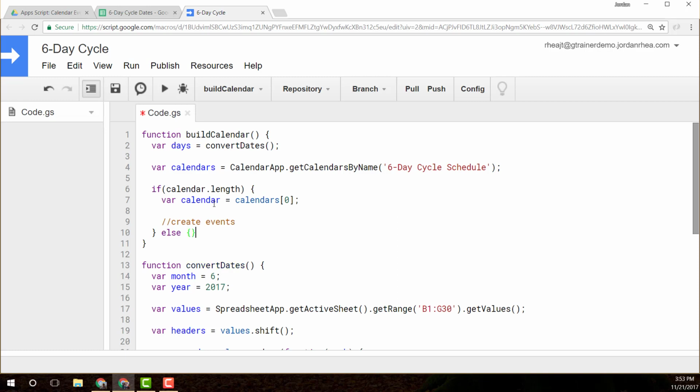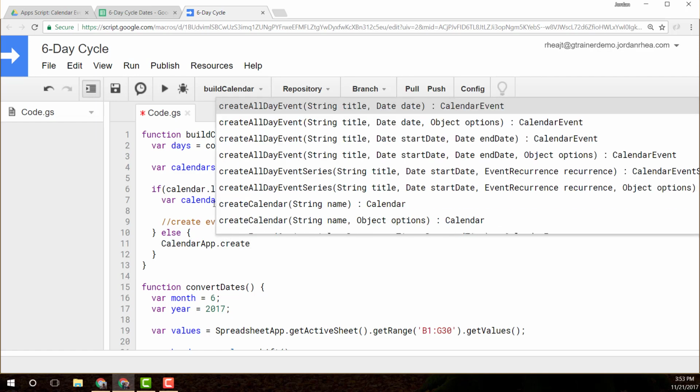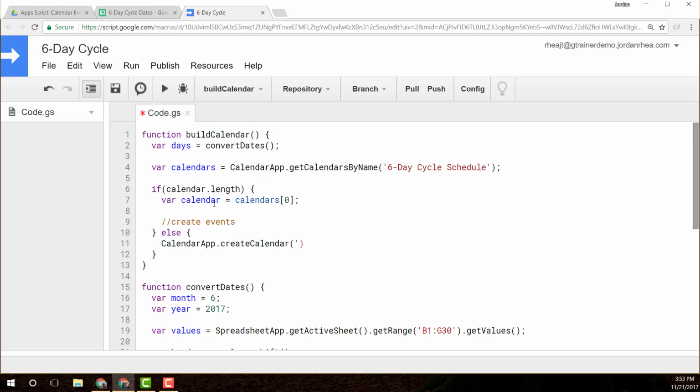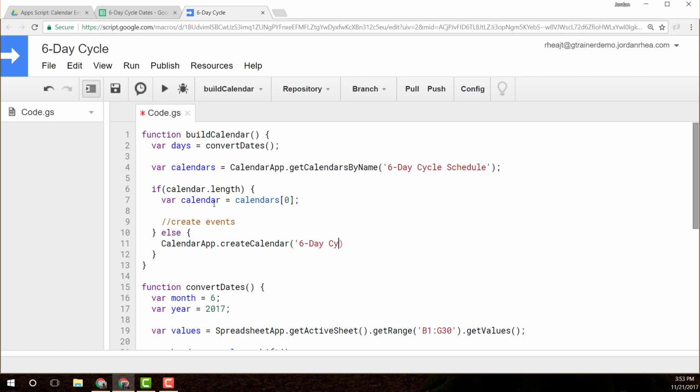But if there is no length, we need to add that calendar. So let's do calendar app create calendar, and let's call it 6-day cycle schedule.